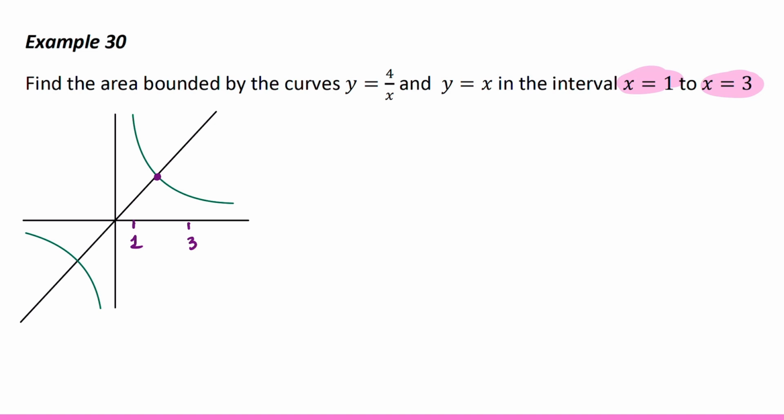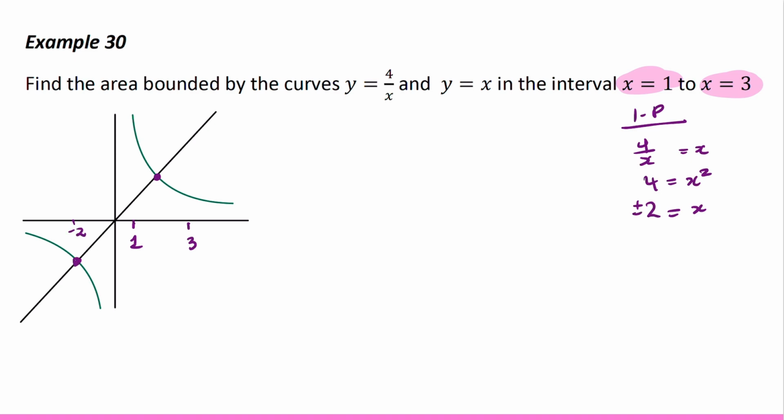Let's find the intersection point and then let's figure out where 1 and 3 is, because generally you wouldn't know. So to find the intersection point, we're going to make the two equations equal to each other. I'm going to multiply over by x, so I get x squared, and then I'm going to take the square root of both sides. That's just plus minus 2. So in fact, these two equations intersect at plus and minus 2. So that's how I knew that 1 is on this side and 3 is on this side. But you should definitely find the intersection points properly, like I just did, not just assume.